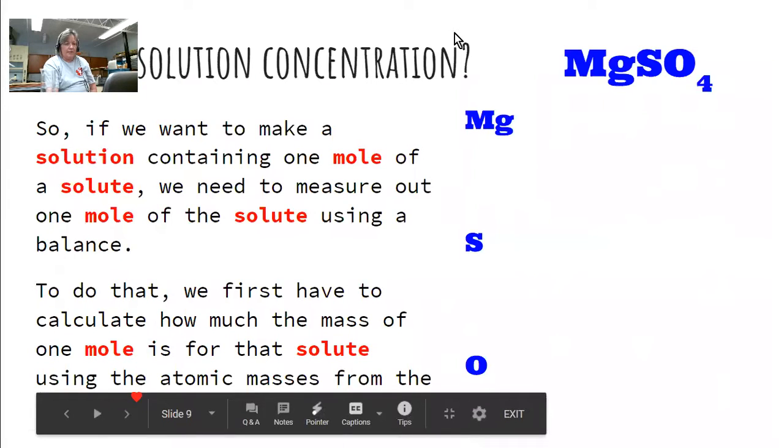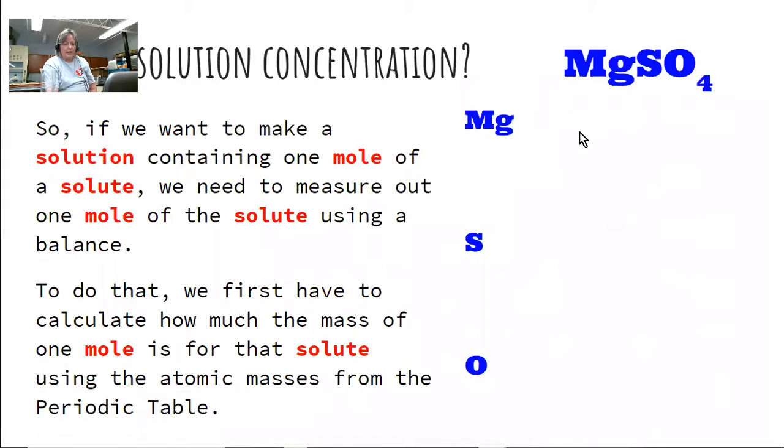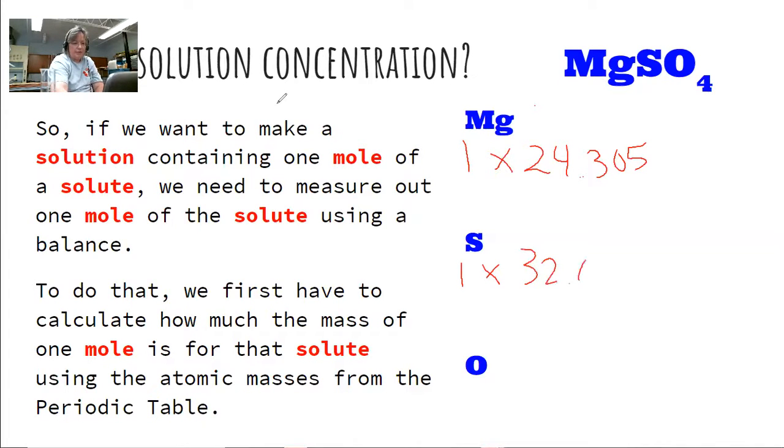All right, so let's go back here. And here's magnesium sulfate. If I calculate the atomic mass, I'm going to take each one. For my magnesium, I had 1 atom of magnesium in magnesium sulfate. I'm going to multiply that by the atomic mass, 24.305. In my chemical formula, I have 1 atom of sulfur. So 1, now if it was not 1, I would have to use a different number. And then my atomic mass, 32.066.